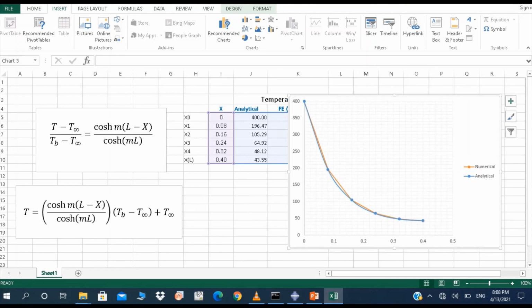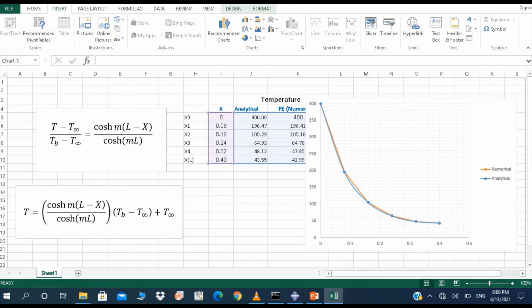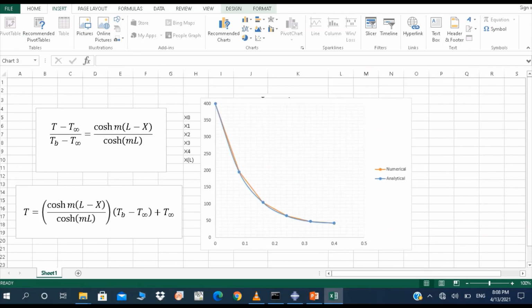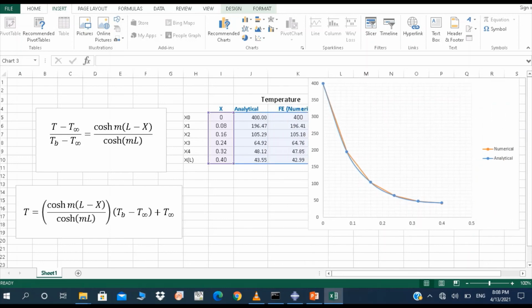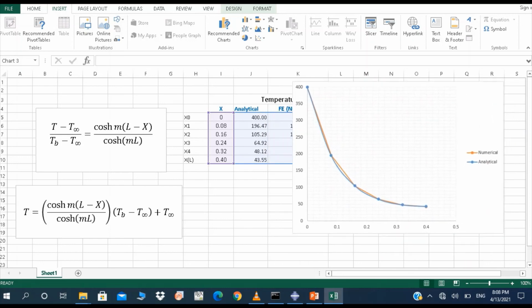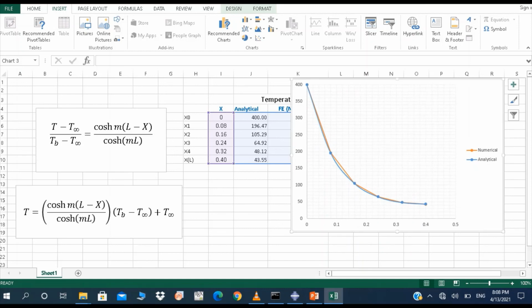So here is how the temperature varies in different solution mechanisms, analytical or numerical or any experimental value. Compare the results in this way. This is all about today's video. Thanks for watching.